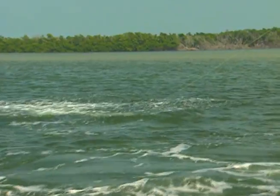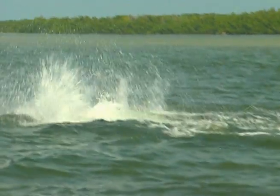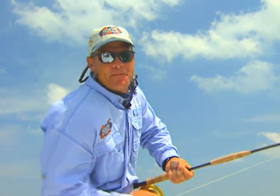He's getting a little air time now, bro. That turned him completely around, and he gobbled it. Yes, he did. Woo! But you can see we got us a big old 100-pound tarpon on the end of the line here. We're down on the backside, a big pine key with Captain Barry Meyer.